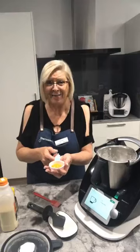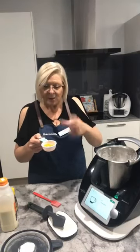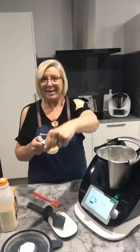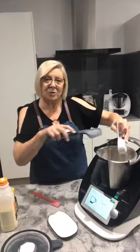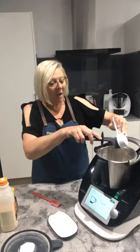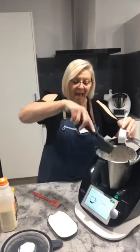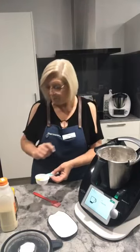Next thing is two egg yolks. Who out there is really good at separating eggs? Not me — I am the worst, so I tend to use a proper little egg separator. I like this recipe because it only uses two egg yolks. Some of my other ice cream recipes take six egg yolks, which is a lot.